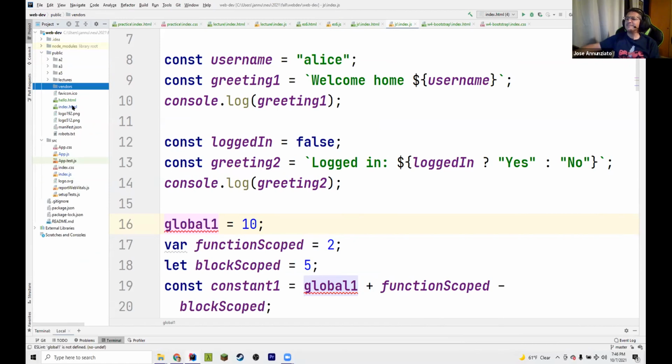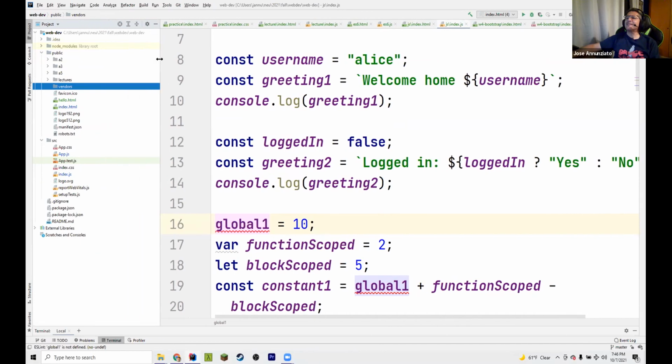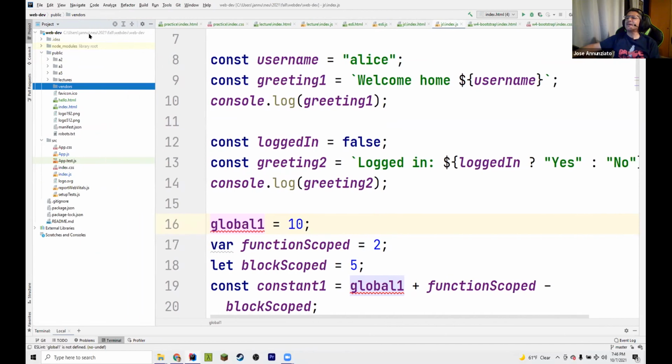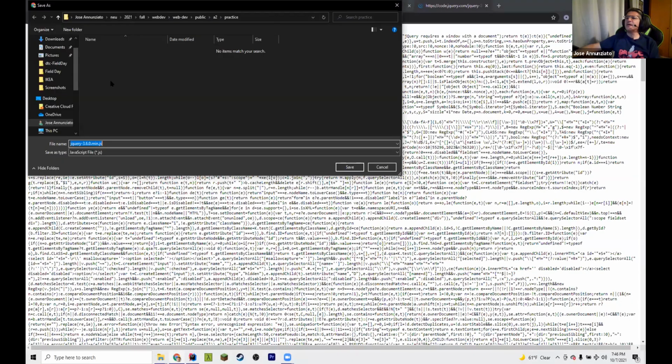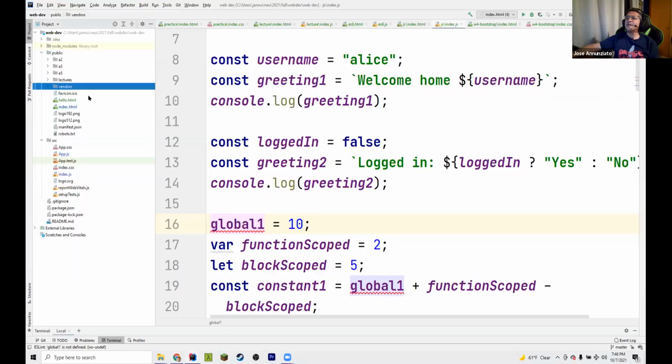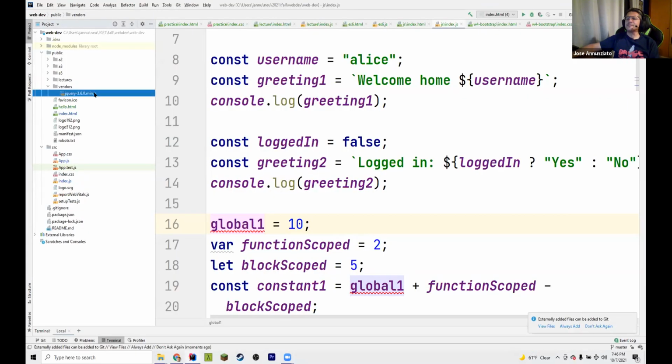I do not, really? Okay, let me download it. I'll save it in my NEU fall folder. Maybe that's exactly where I want it. There it is.